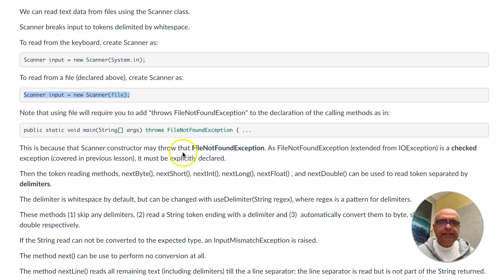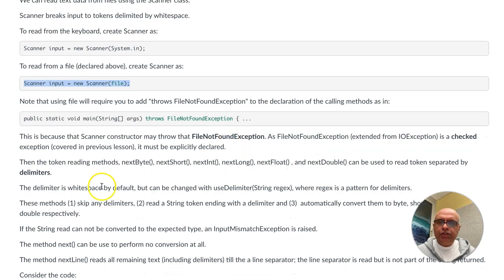So how do all the reading methods work? We are reading basically tokens, and Scanner gives us a bunch of token reading methods, such as nextByte, nextShort, nextInt, nextLong, nextFloat, nextDouble.